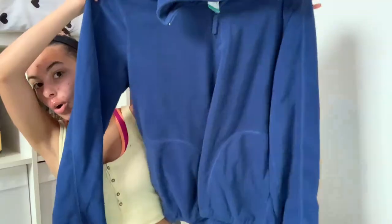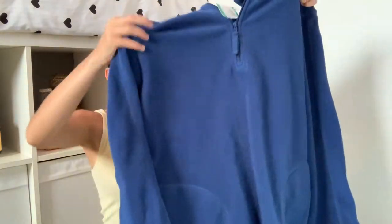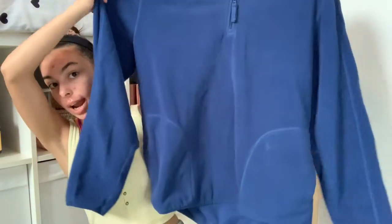But if you, again, look on Pinterest or any trends, you know that fleece hoodies right now are in so much, and I've always wanted one, but I can't find one that's cheap. Oversized fleece hoodie. It has a collar, which I absolutely love, so it does not have a hood. You'll see in the video, it's super oversized, and you can style this so much, maybe with some bathing suit underneath or with some shorts. You can even pair this with some jogging pants if you want to stay warm at the fire or when you're camping or anything like that.